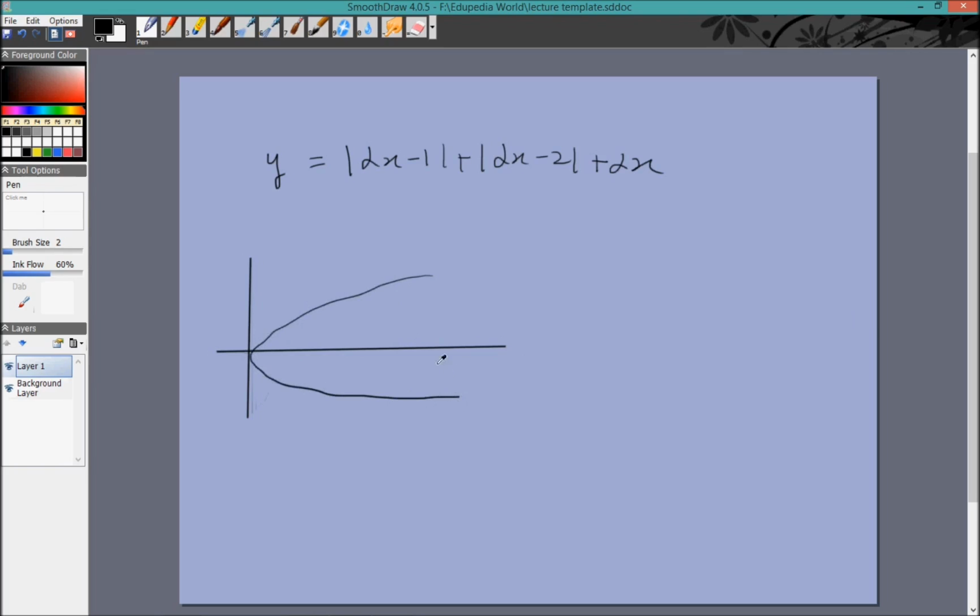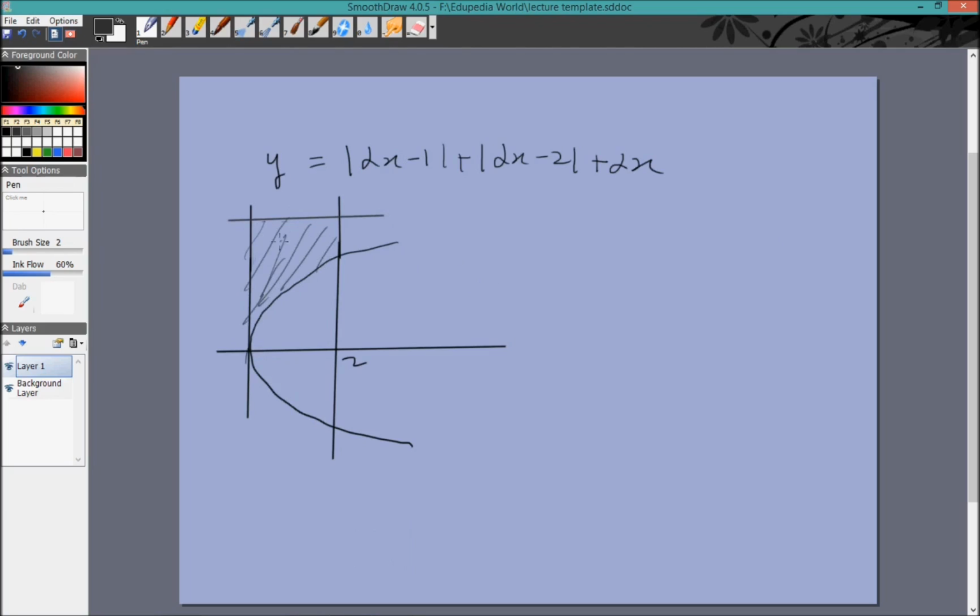I apologize for the drawing. This is a parabola. Slightly better. So this is a parabola. We are given x is equal to 0. Then we are given x is equal to 2. Right. And in the first case, let's take alpha is equal to 0. Right. So if alpha is 0, we simply get y is equal to 3. So this is the line y is equal to 3. That means we want this area.